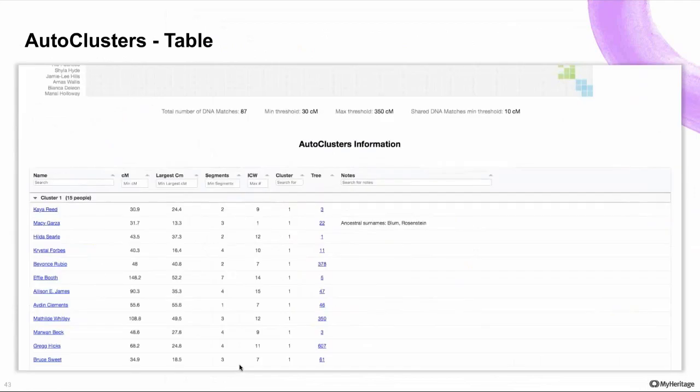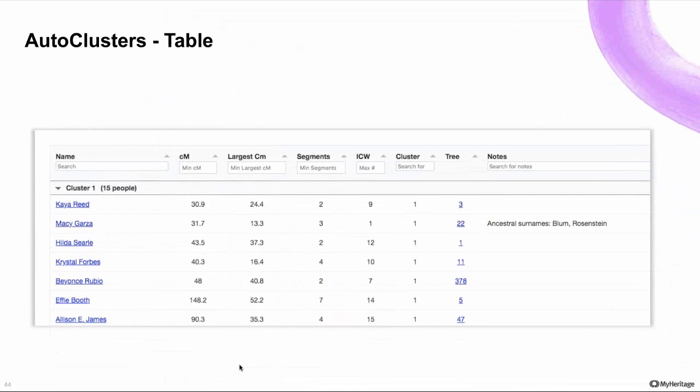Okay, so we spoke about the various thresholds, and below the chart, there's also a table which some people sometimes miss. They look at the chart and they don't scroll down, but please do, because in the table below there's a lot of useful information and quick links that can help you work with your DNA matches, with your clusters. Let's zoom in, for example, at the top. So the table consists of various fields. These are the same people that you saw above in a visual way. Now they're presented in a table format so that you can work with that as well.